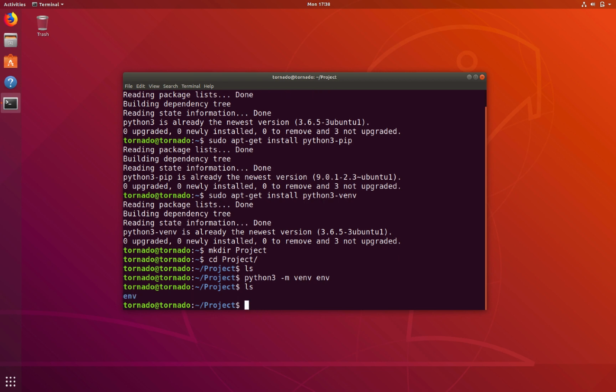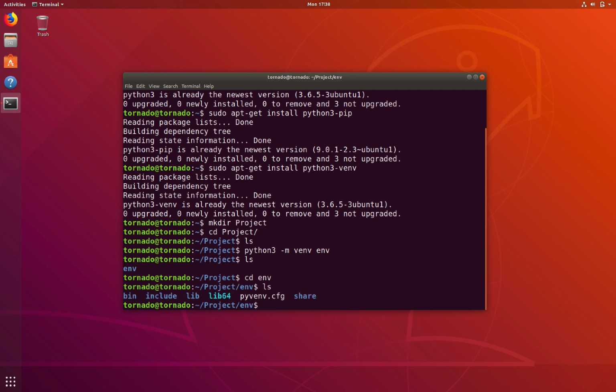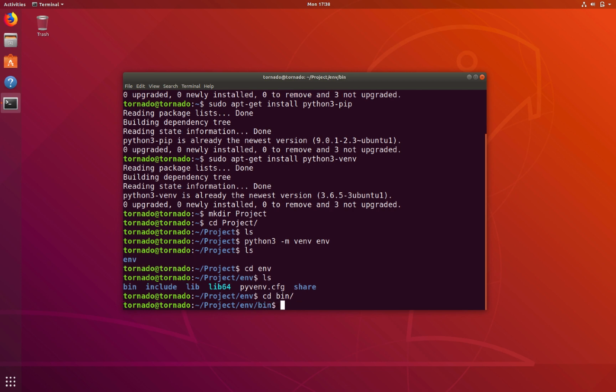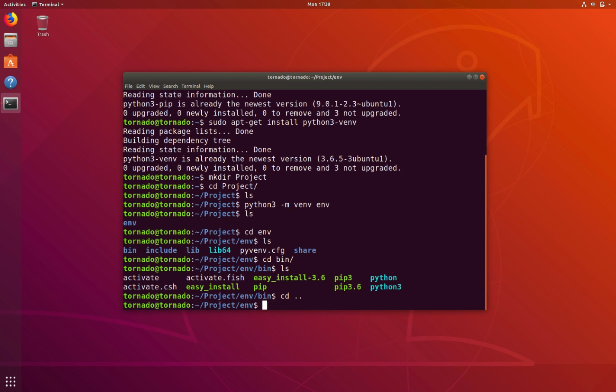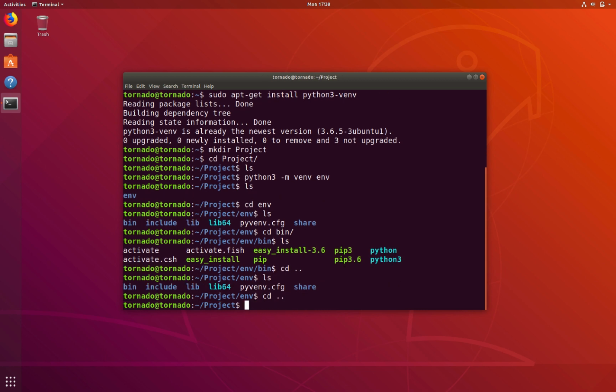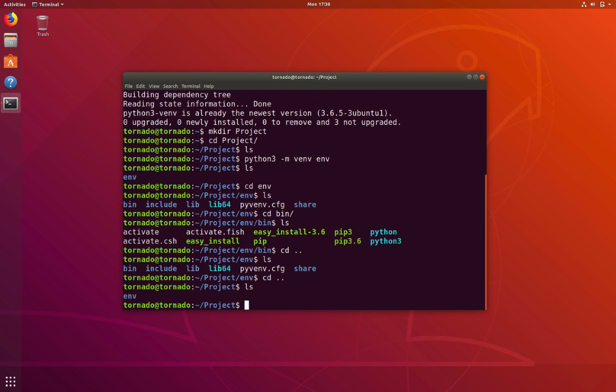If you look now, you can see a new folder got created. Let's check out that folder, cd env. You can see some libraries got installed. If you go to bin, you can see that there are some executables. Let's come back. Here is our project root directory.